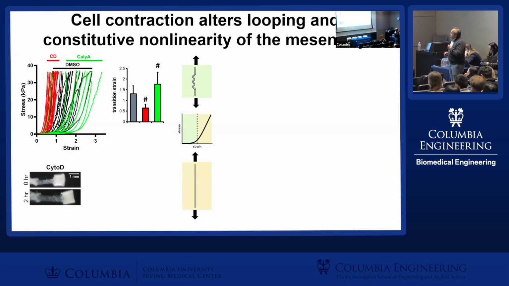And so the way that we're thinking about this is described in the analogy here. So you could imagine if you have a rope, which would be, in this case, extracellular matrix fibers like collagen and elastin and things. And if there's slack in that rope, it's very easy to pull the ends of that apart until there's no more slack, and then it becomes very difficult to pull it further. So you could think of slack being extinguished in the soft part of the curve, and then once you're actually pulling on and engaging the fibers, you're dealing with the stiff part of the curve.